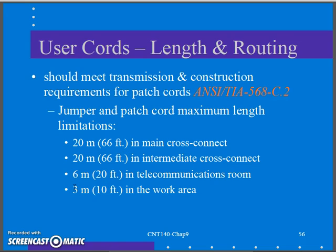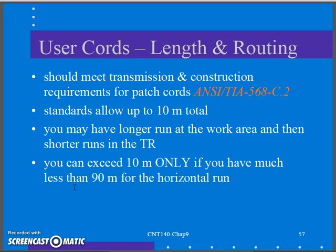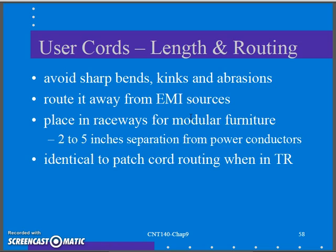Now, can those fluctuate a little bit for need? Yeah, of course. But they're saying these should be the maximum lengths that I'd be aiming for. And you notice that all that adds up to just less than 10 meters for my patch cable. So it does work.